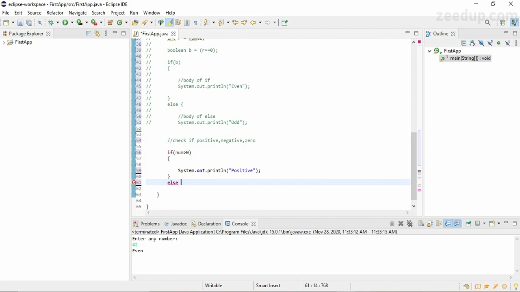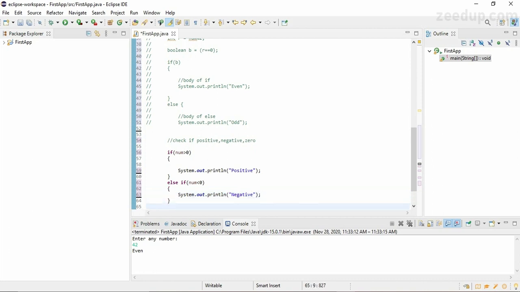So we use another if statement along with this else statement, and in its condition part we provide another condition. Now we check if the value of num is less than 0. If it is, the number is going to be negative, so we can print a message negative over here.